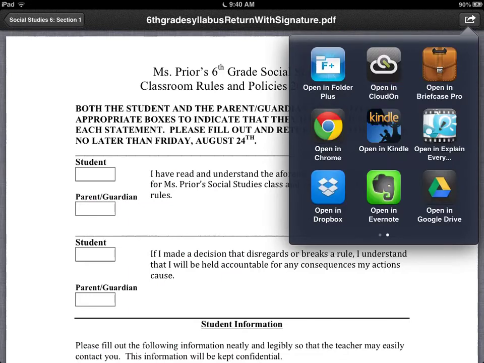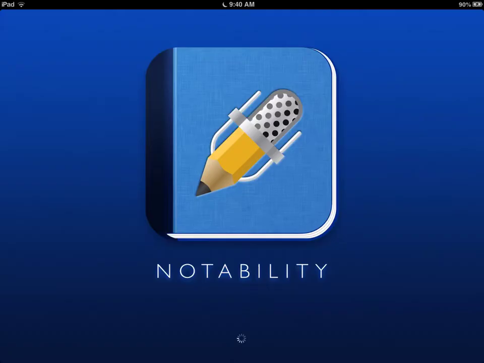Once you have hit that box, you'll notice that you might have a couple of different other apps that you can use. Those might be used in other classes for other reasons, but when we're doing our notes and our Dropbox stuff, I would like you to stick with Notability. Notability is a really cool program that allows you to write on your PDFs. You can use text, you can use a highlighter, you can use pen, and then you can submit them to your Dropbox for your class to be graded.